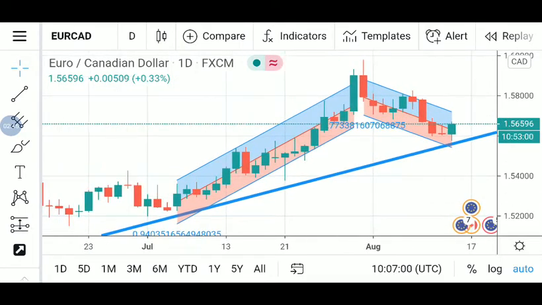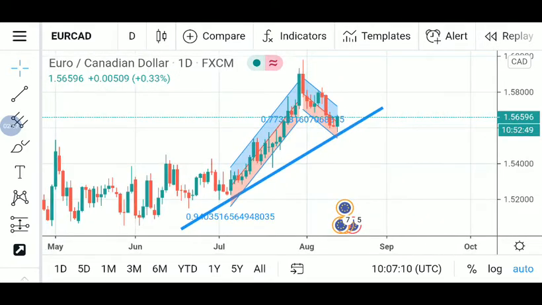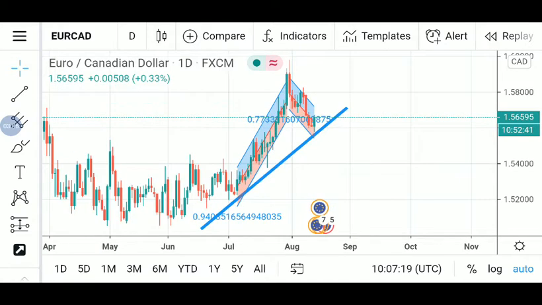Oh, this is one I had worked on. I worked on this yesterday. And this is a day view. Let's see what the day looks like. This is a chart I worked on yesterday. Look at what's going on here. I expect it to bounce off of that blue line and go up. That's what I expect. What do you expect?